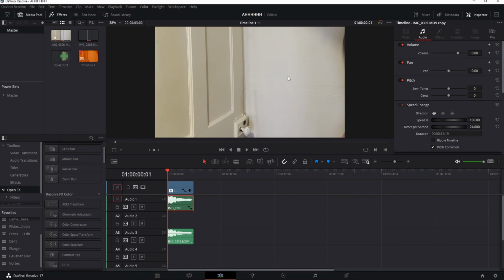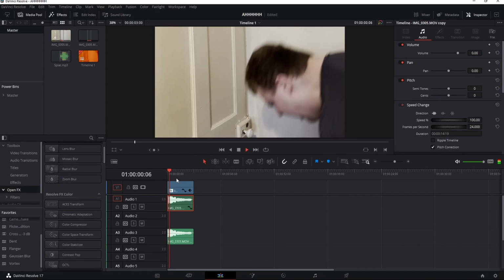Unfortunately, I can't show you exactly how I got that effect because I don't have the app that I used to film it anymore, which was Crazy Helium. However, I can show you the closest possible outcome to get this effect. Let's just get right into it. So here you go.